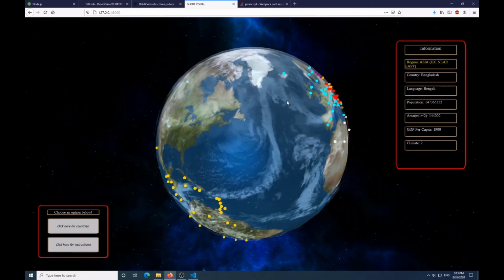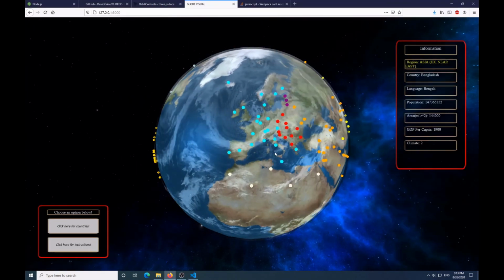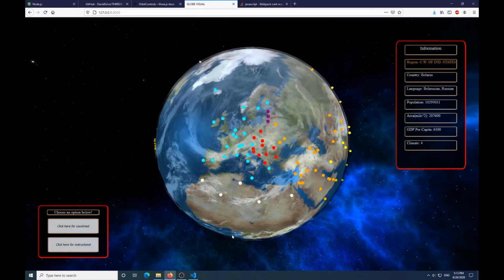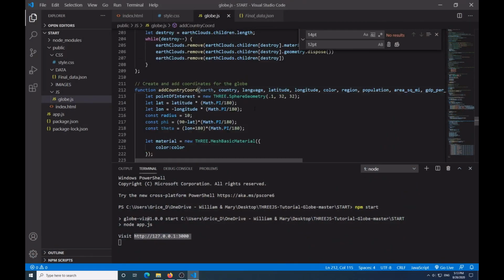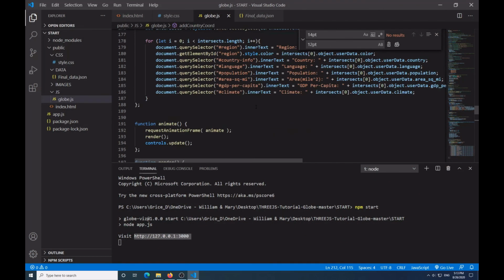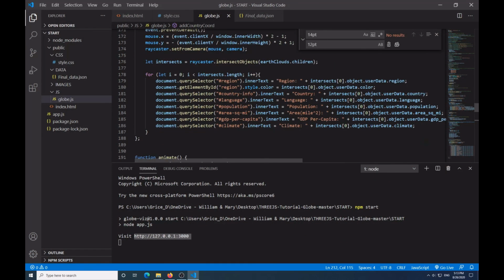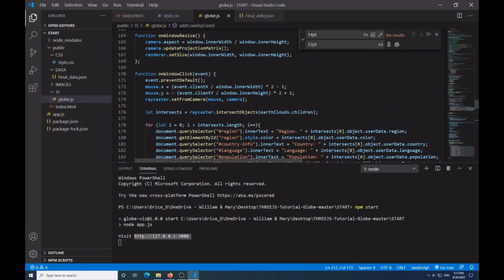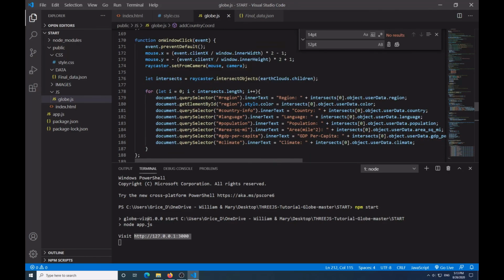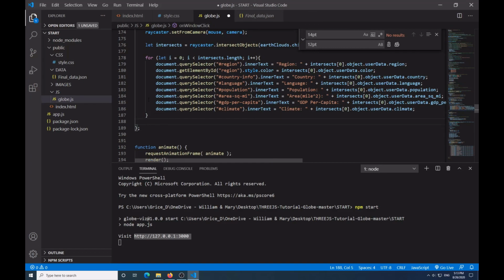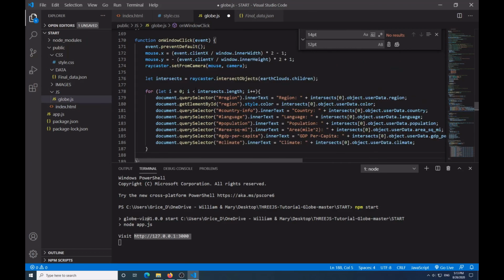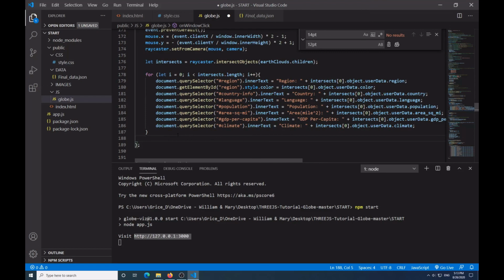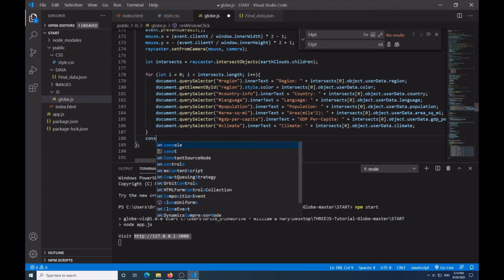But as you can see, when I click on it, it does not go to the point. It just shows you the data. It doesn't show you what point you clicked on. So I'm actually going to add the function under the intersects for the window, and that code is as follows. So after we do our intersects, and whenever we find whatever we clicked on, we want to have the camera point to it. But in order to do that, first we have to get the intersect point.